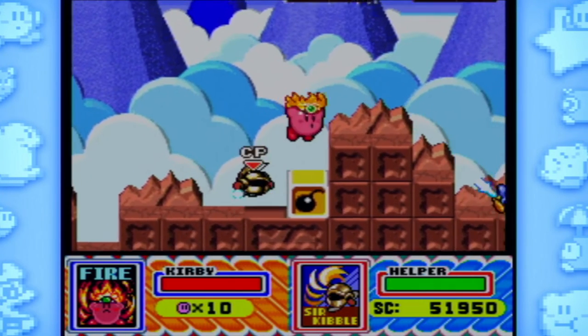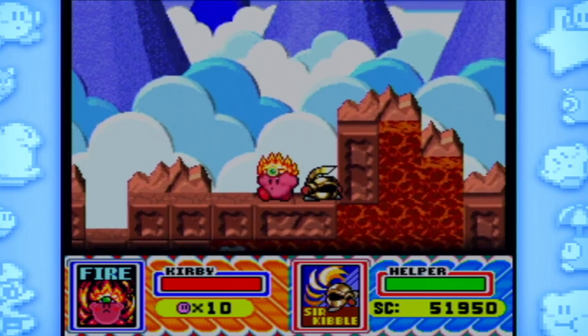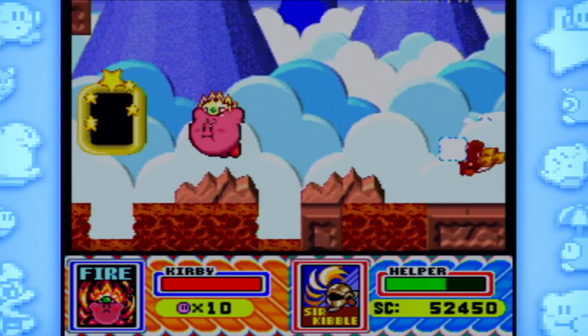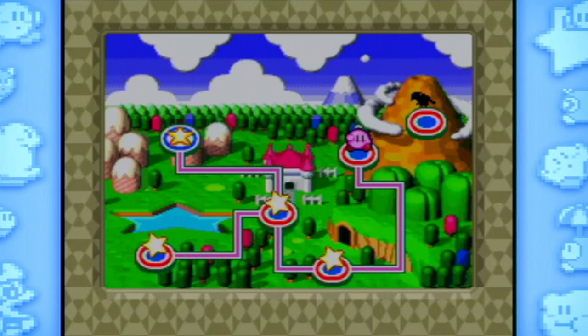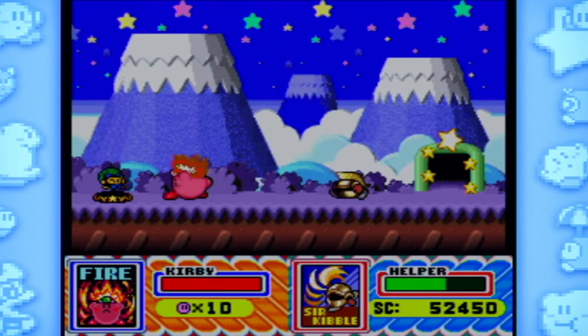Alright, but I believe we stay here, and there's a door here, then that leads to the Switch. Right here, there we go. And then we've finished, we've 100%ed Dyna Blade, we just need to finish it.